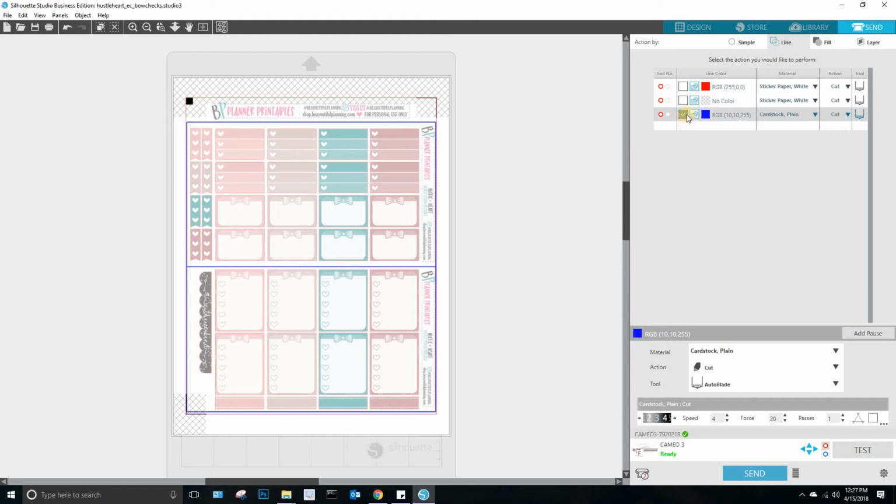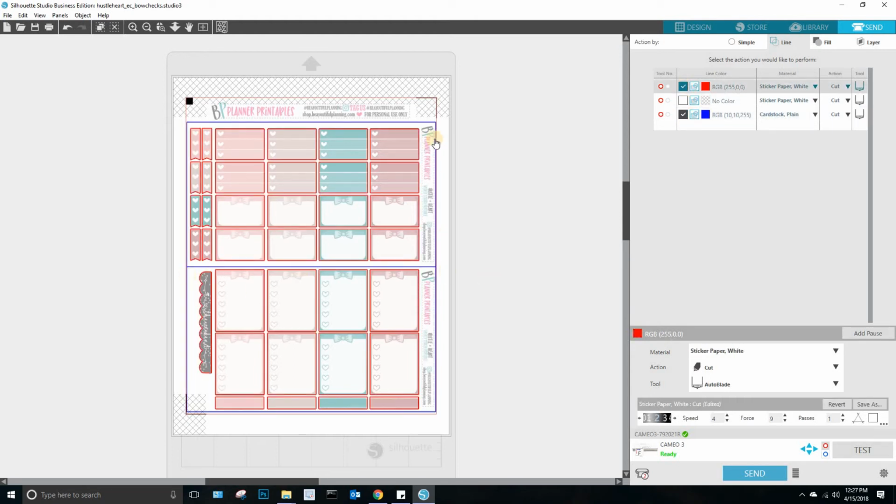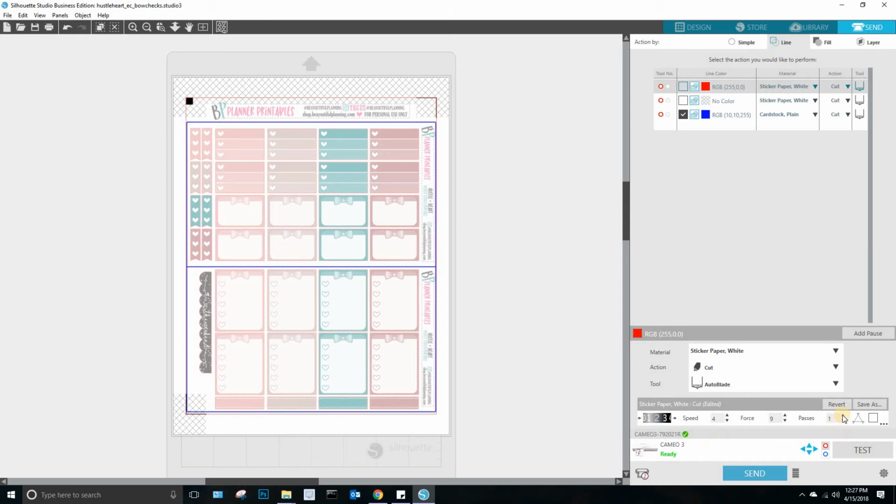That might sound like too much. I get it. You can just leave it all on and just hand cut out, where it barely cut the blue. Or you could do a pass and do like 2 passes, so it would cut it through twice. You'll have to play with it to find out what works best for you. But those are the 2 things for that.